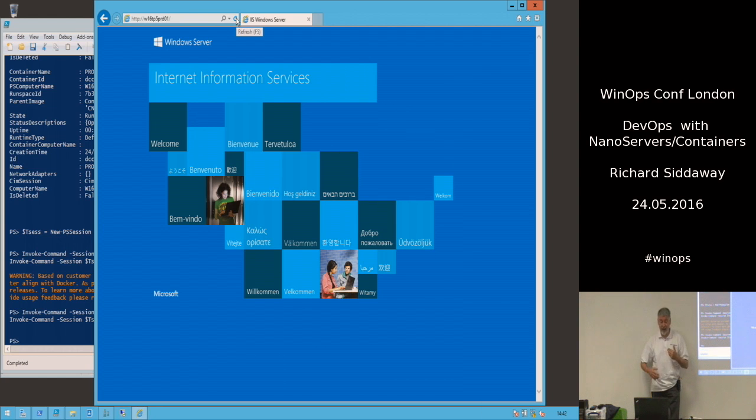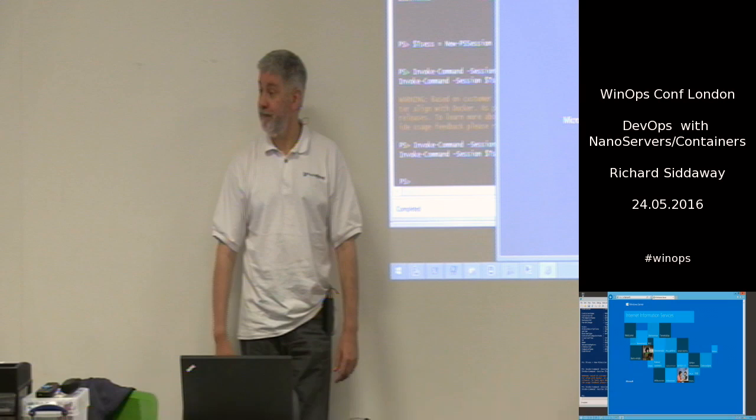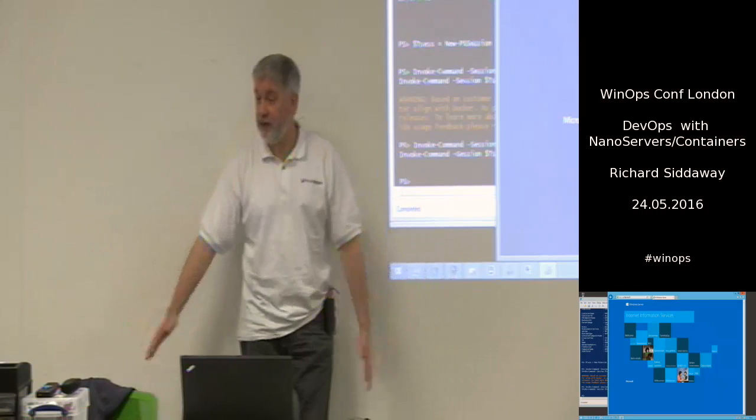As with all of this stuff, a simple demo like this doesn't get your applications up and running, but I think you can see from this that they're very easy to set up, they're quick to set up, they're quick to move, and as a method of getting applications into production very quickly using the tools that you've got, or even the straight out of the box PowerShell tools, it's good. Any more questions?